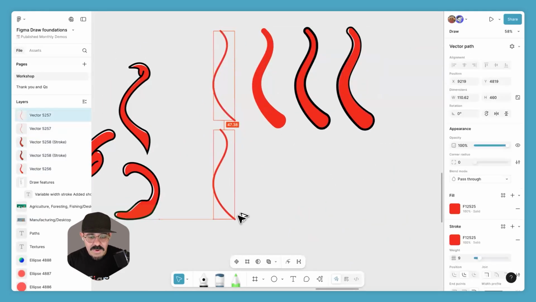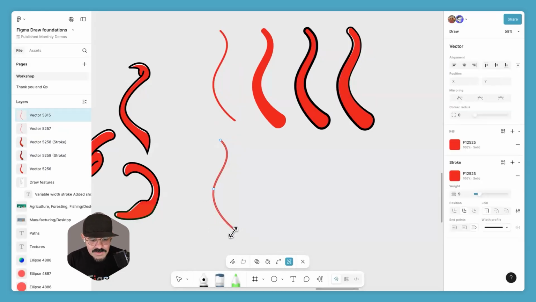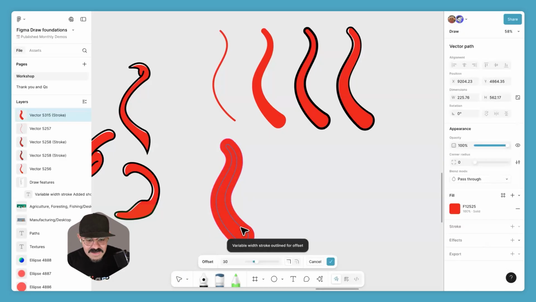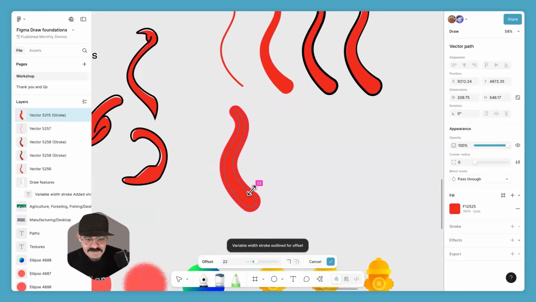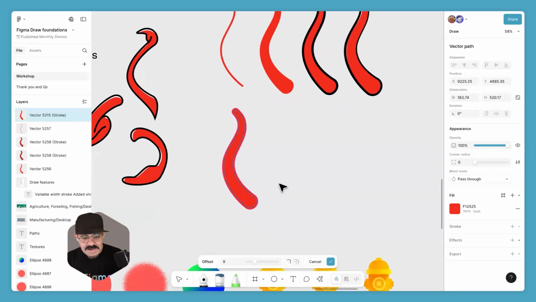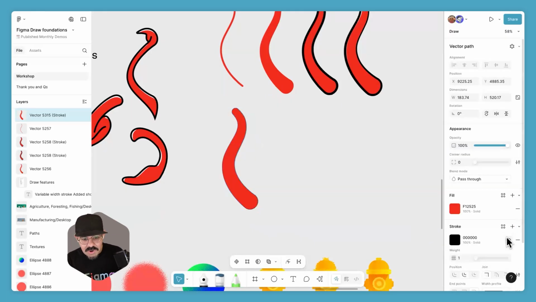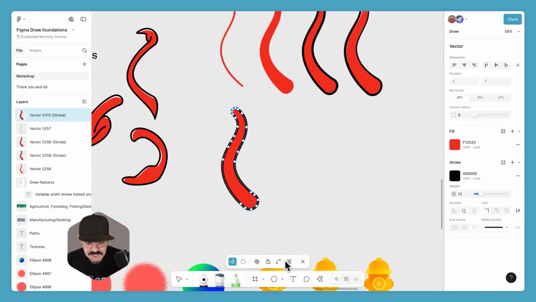So once again, I can start with just a vector path. I can double click inside of it and then use the variable width to control the start and the endpoint of the tentacle. And then from here, if I use offset vector, I can actually change that width. That also makes it an actual fill. So I can then give that a stroke. I give it a little stroke value. And then even here, if I want to use variable width stroke, I can begin to adjust the variable width stroke property of it.